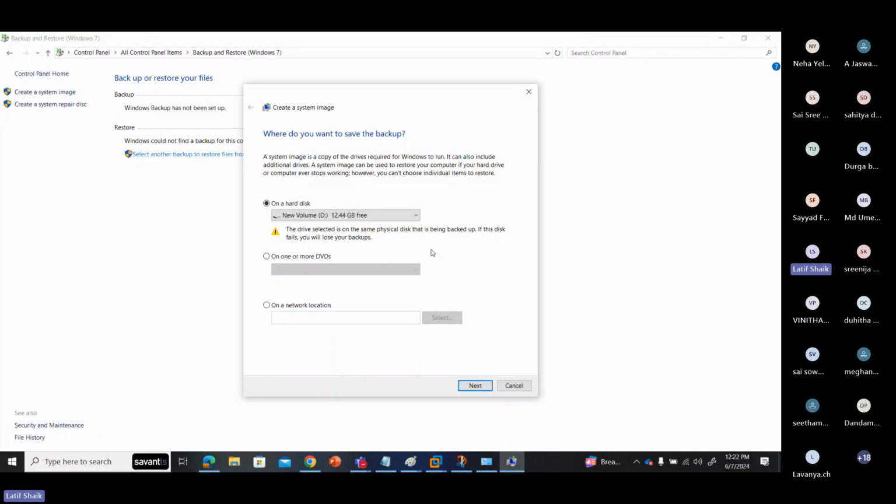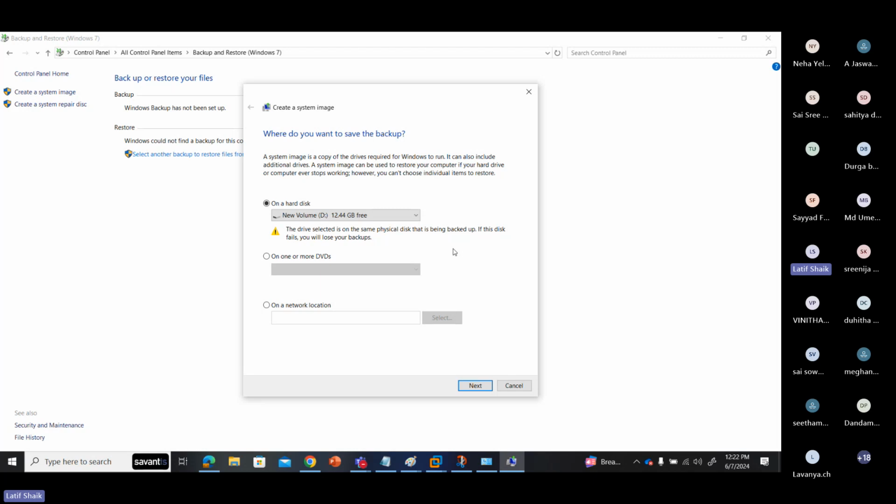In case your system stops working and you replace the hard disk with a new one, you can restore your entire system: operating system, applications, settings, your personal data, and the remaining data in the backup.